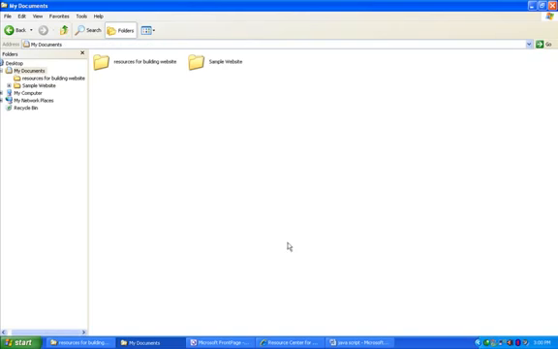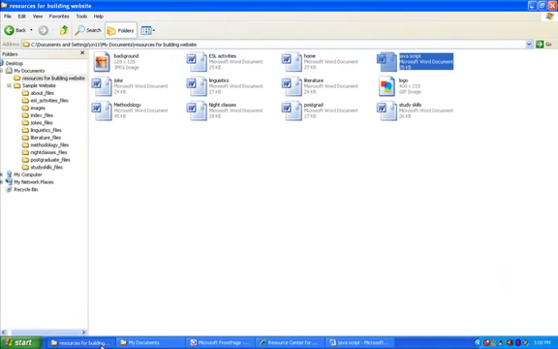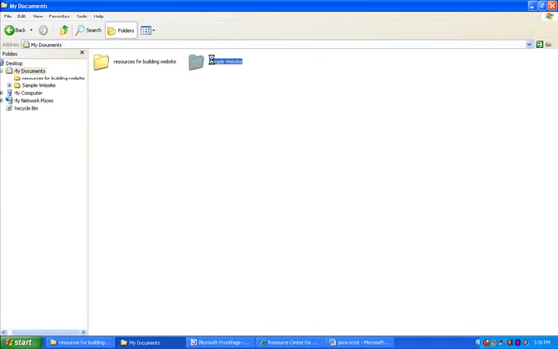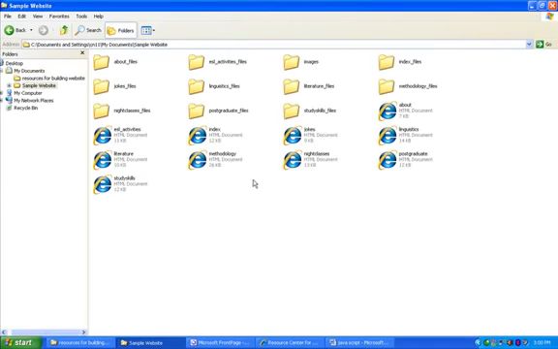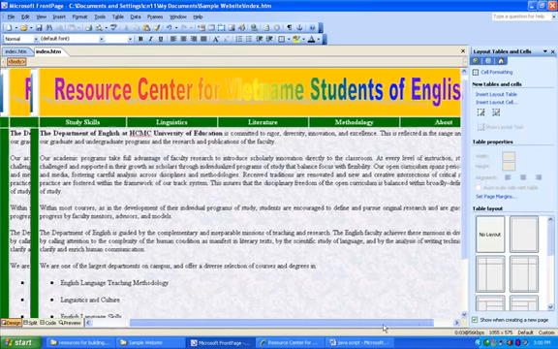Another thing that's equally important is that we need to know a little bit about Microsoft Frontpage. As you see here, when I open one of the files in the simple website, for example the index file with the home page, when I open that with Frontpage, you will see this is our website.